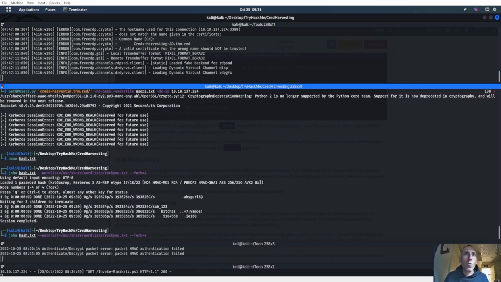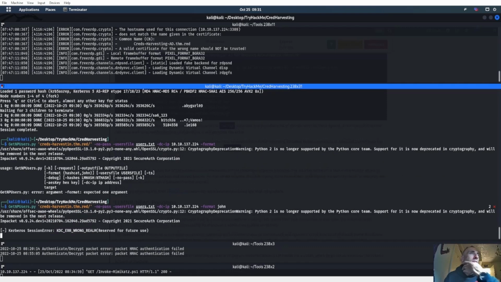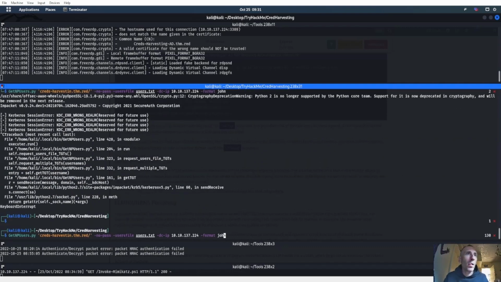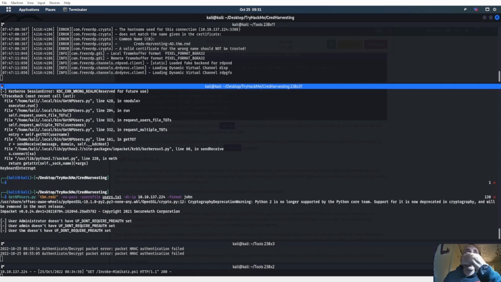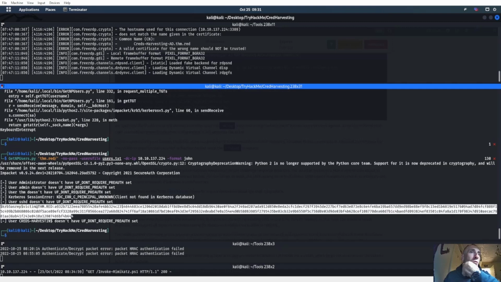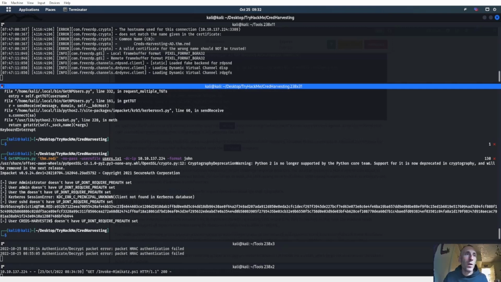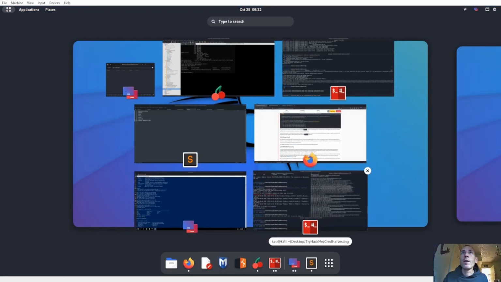But let's go ahead and do a tag format. I've actually never typed this in before. What is format? John, okay. Let's see if it looks different. Whoops. THM red. Let's see if it looks different now. So I don't remember if it's Kerberoast or GetUserSPNs that you have to do the other one for. Okay, so it's GetUserSPNs. Kerberoast comes through as a John the Ripper hash. GetUserSPNs does not. Okay, cool. Okay, awesome. Now we got it.